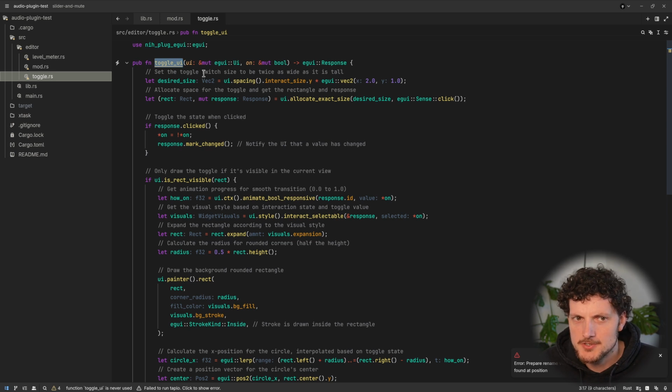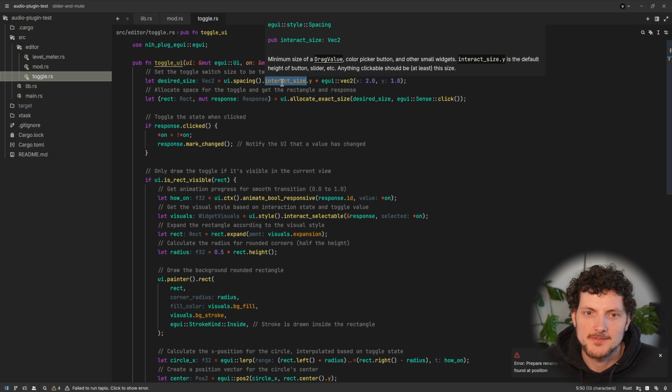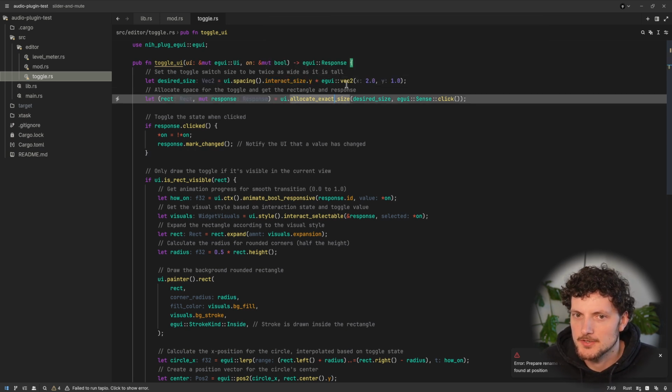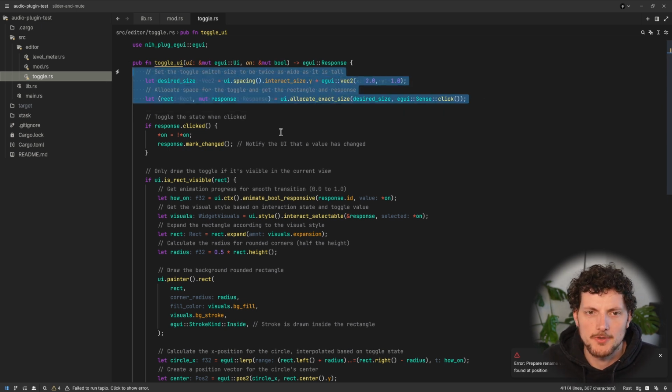And the toggle UI, as I said, it's just a function. Here it receives the UI. Here it receives if the toggle should be on or not, and it can change it because if the user clicks on it, it should be changed. And then you see that this part is really just to check where this rectangle should actually be. And there are some helpers. For example, there's this interact size. Interact size just makes sure that the widgets never get too small. So it's just a design system that is built in for minimum size, but you don't have to use it. You can really just draw it anywhere you want and in the size you want. So this is just to make components a little bit more equal.